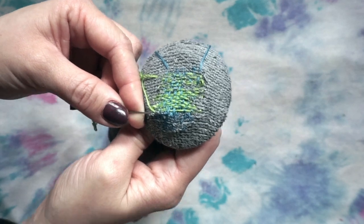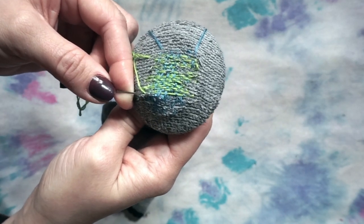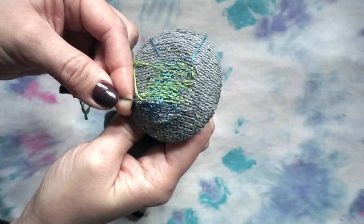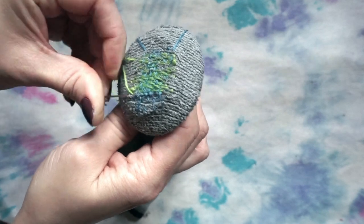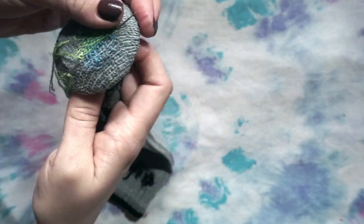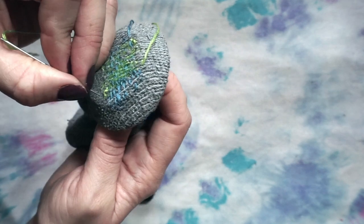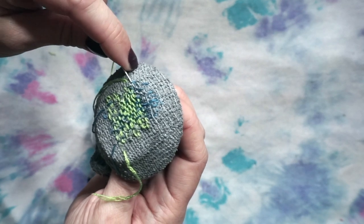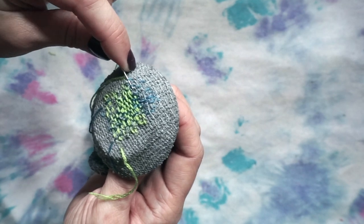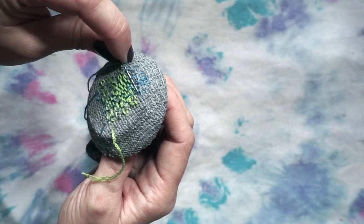You've got to really take a bit of care and attention with your stitches. Then I'm going to go a little bit further than the hole this way as well.